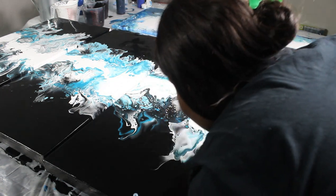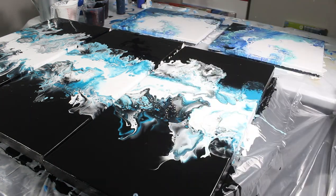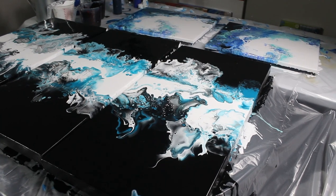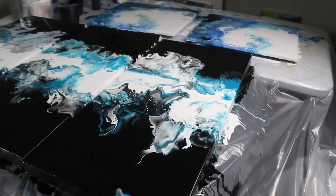So I'm really liking how it turns out. You can see how beautiful some of the cells are. I'm gonna take you guys down a little bit so that you can see it up close.